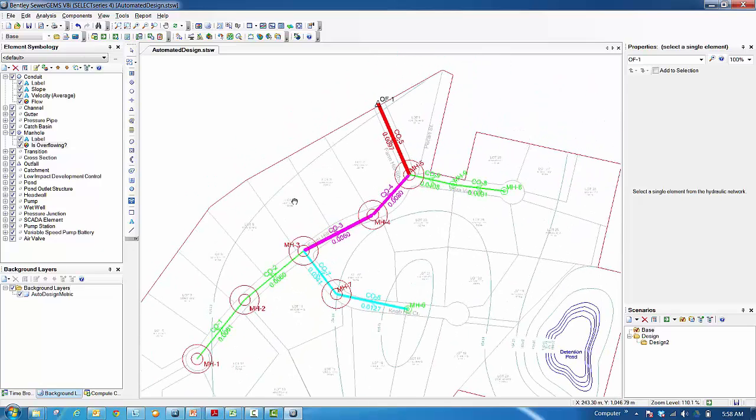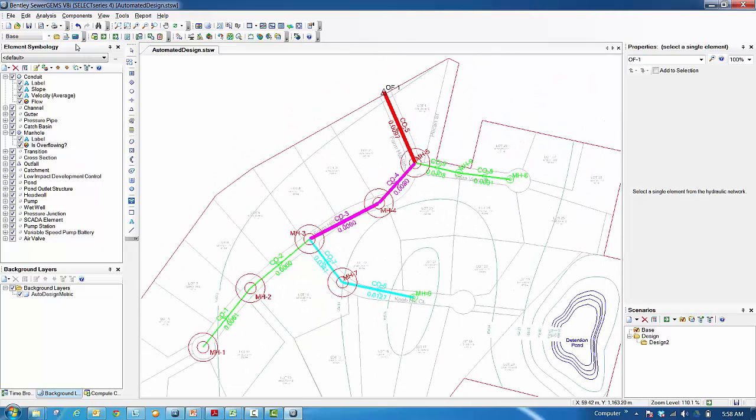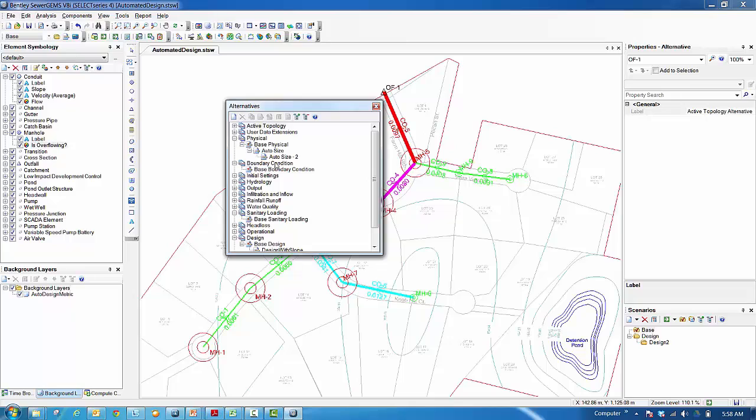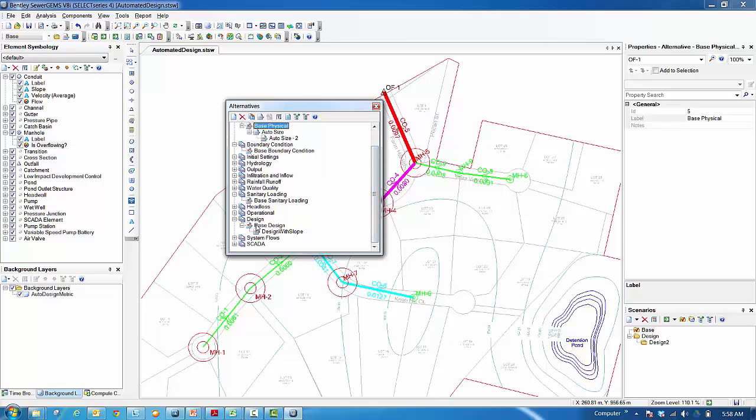Now we want to redesign this network for the revised sanitary loads. Let's go to alternatives and create a new physical alternative so as to register all the physical changes after the design.